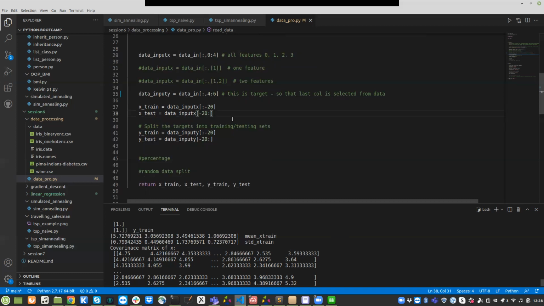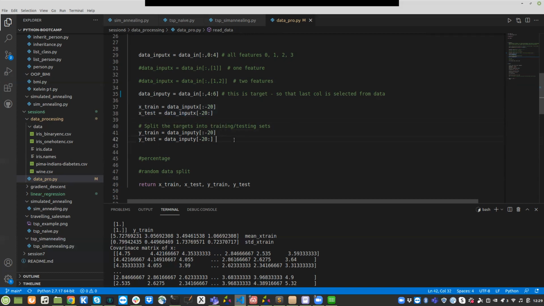We are now generating a training set and a test set, and in this one, which is not really correct in the sense that I was telling you before, it is just leaving the last 20 and everything in front, it is taking as a train set, and then it's making the rest a test set, right? So that -20 means that from the end leave the 20 and everything becomes the train set. So this is not a very efficient way, but I'm just showing an example of how this can be done.